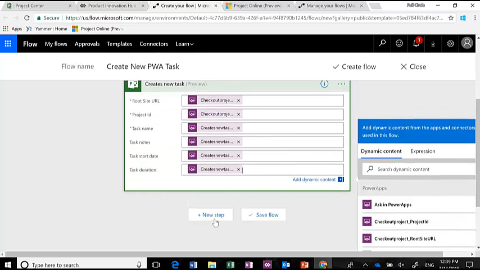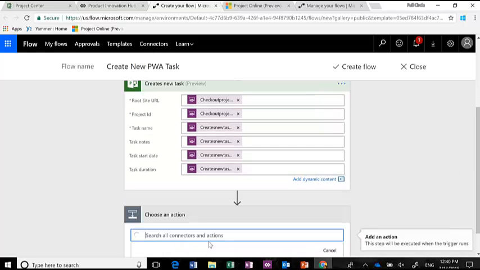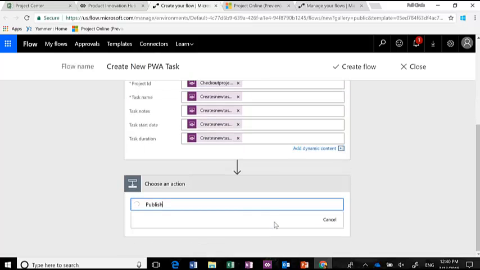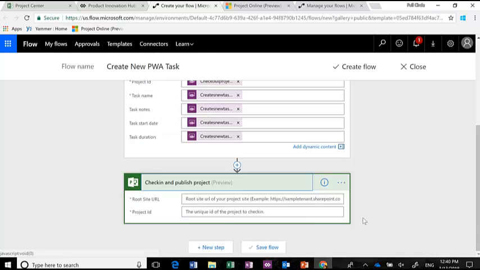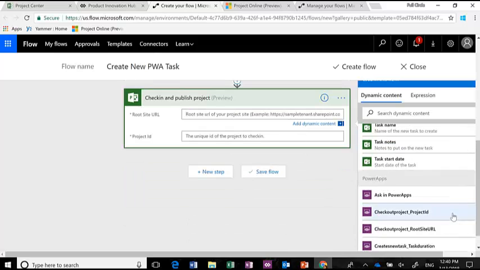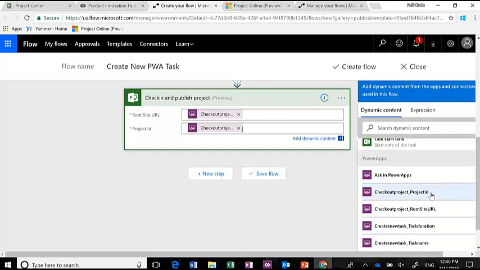And then after you make a task in Project Online, you need to publish it. So I'm going to click on New Step Action. And I probably could type the word publish to get there faster. It depends on where, though. I think my search will get to a lot of different things that it's publishing. So I could type publish, and then I can find that Project Online task without having to type Project Online and then searching through all of them. So you have lots of choices as to how you search in Flow. I'm going to click on that. And now, again, I'm going to reuse the root site URL variable and the project ID variable. Okay. And then I say create flow.